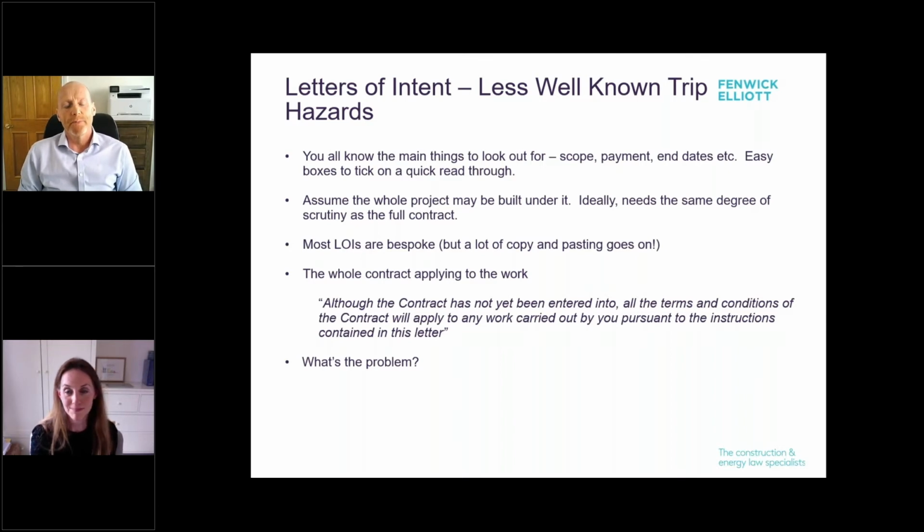Okay. The purpose of my slot today is not to talk you through everything about letters of intent. I think it's probably fair to say that it's been rammed home enough to all of you by construction lawyers, everyone else over the time, that you know roughly what to look for. I mean, the classic case, isn't it?